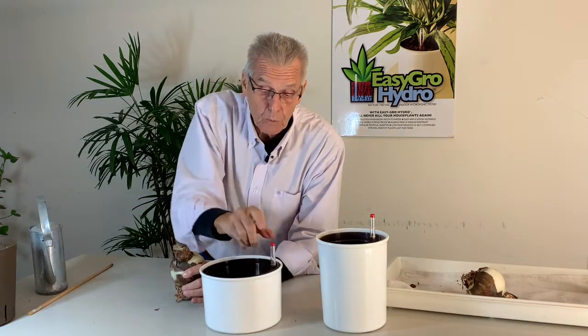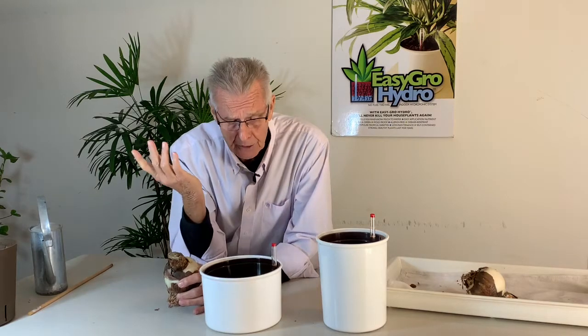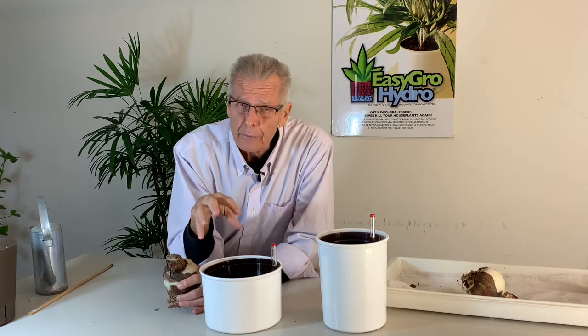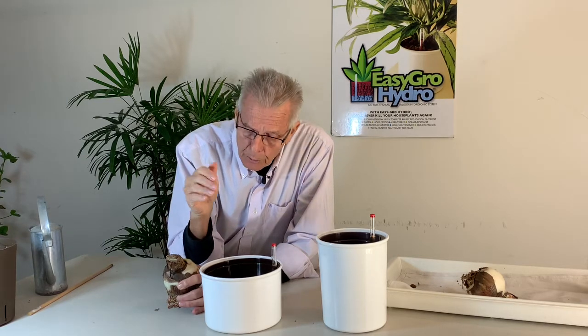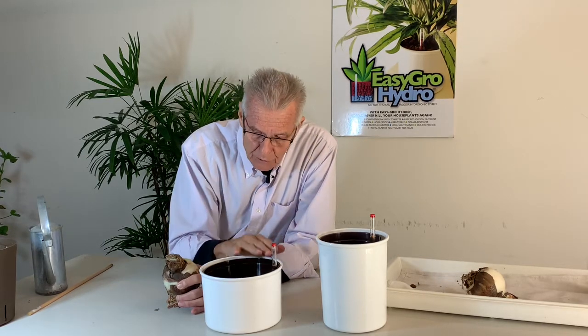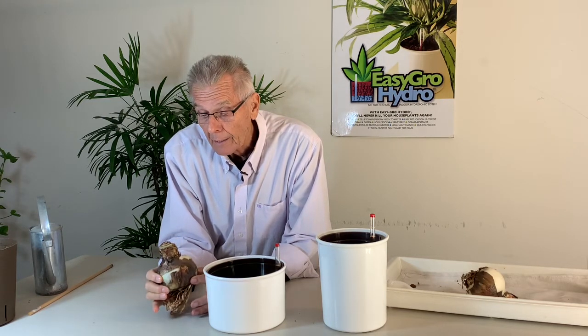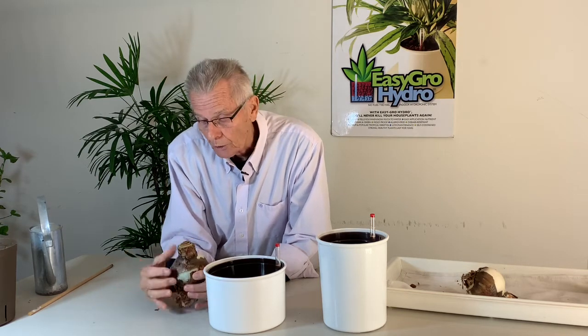Secondly, our system has a water gauge so it tells you exactly how much to water. When you water, you're technically not watering the plant — you're just pouring water over the pebbles, it passes through the pebbles, and these pebbles wick the moisture up to the bulb gently and evenly while you're going about your busy life. The plant gets exactly what it needs: air and water at the roots to grow. With our system you'll be watering once every three or four weeks. The plants practically take care of themselves.